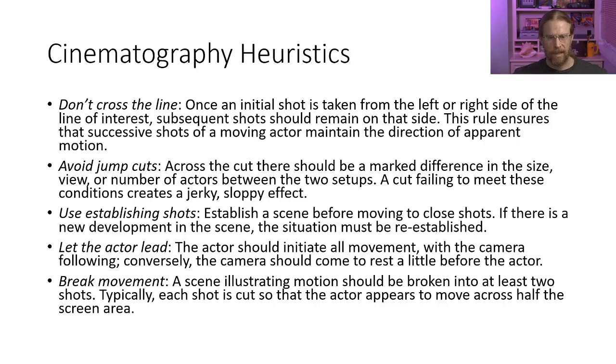It's also good to use establishing shots. This establishes a scene before you move to the close-up, so it gives the viewer something to anchor onto, or spatial awareness, I guess, of the scene. That can be useful. Let the actor lead. If there is some sort of cue that the actor can provide before changing, maybe the character looks over their shoulder, then that would be the opportunity to cut the camera over.